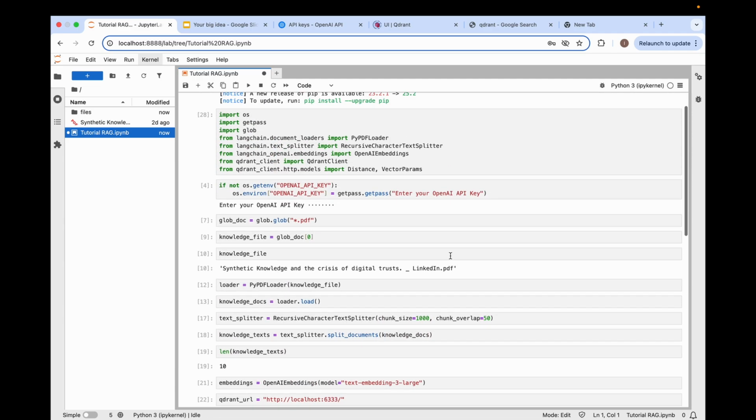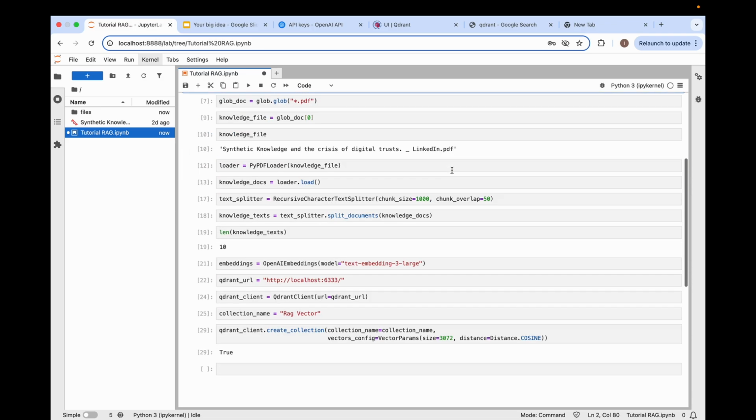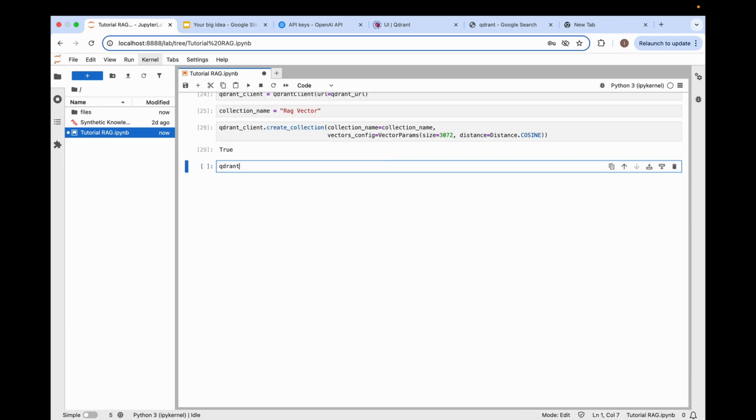So we need to import our vector store: from langchain Qdrant import QdrantVectorStore. Then Qdrant vector store is equal to QdrantVectorStore.